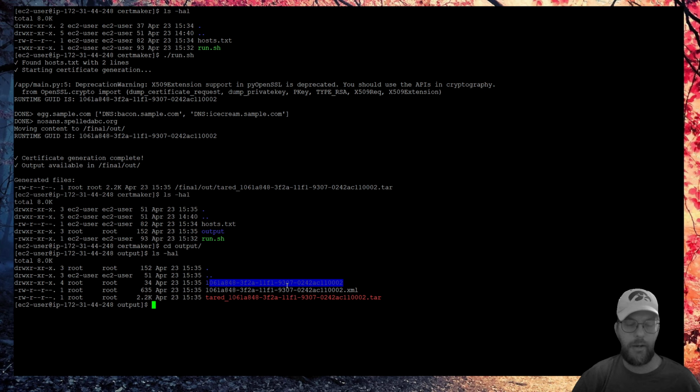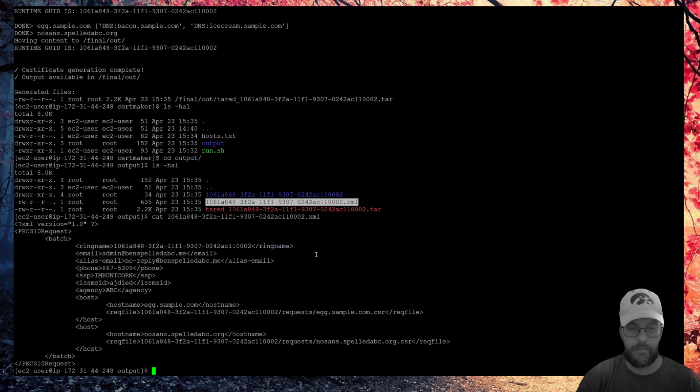the certificates that are created in that request are created in a keychain. That keychain has a GUID, so it's random every time it runs. The GUID in this last run is that. So it makes this directory, and then it lists all the files that are in there, different hosts and all that jazz, and then where the certs are located. And then it bundles it all up into a nice little tar file to send on its jolly way.